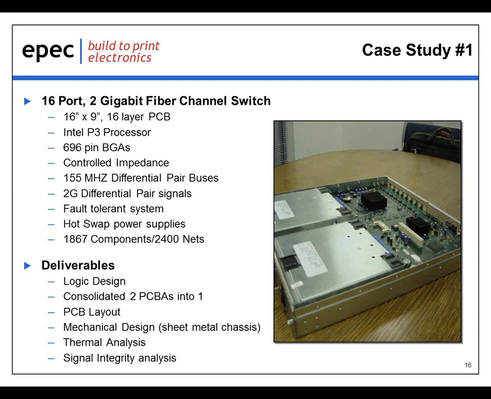As we've tried to describe throughout the presentation, I tried to pick examples that were relevant to what we were saying and the examples we were using. In this case, it was a 16-port, 2 gigabit fiber optic switch for networking equipment. The original design had 2 assemblies and connections between the 2. It was not conducive to manufacturing. It was kind of expensive. So the customer wanted us to look at the overall product.